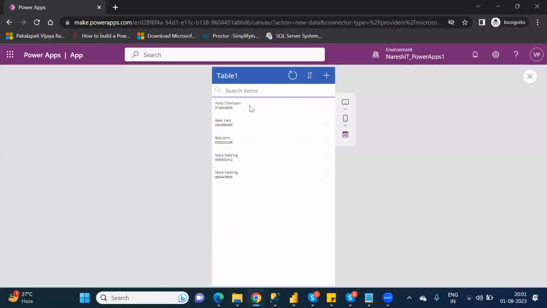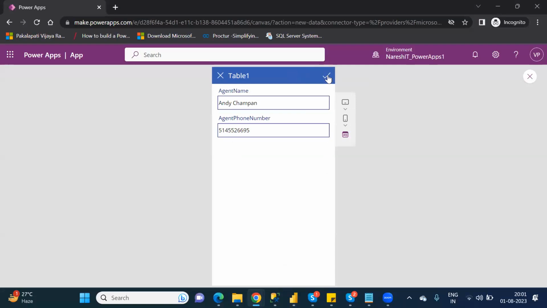Not only this one, suppose you want to update a record. For example, this is Candy campaign, and I want to update it. For this, you have to click on edit this item. Here, suppose for example 123. That means in the existing record of the data source, I want to update it to Andy campaign. For that, I want to update it like this.